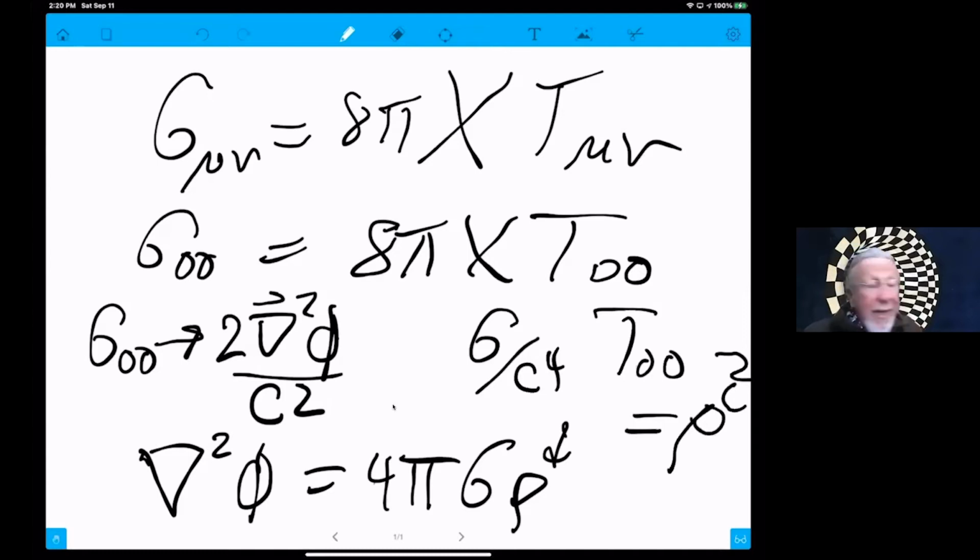The only thing you do need is that this is an invariant. It's got to be an invariant. But this is a trivial invariant. It happens to be an invariant which is the same everywhere in space and all over matter. But there's no compelling physical reason for it to be that.